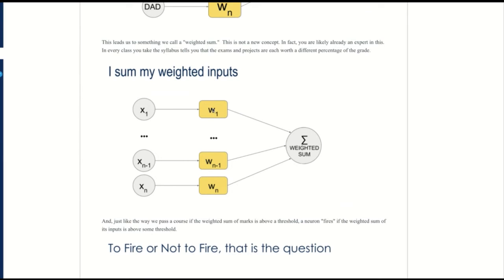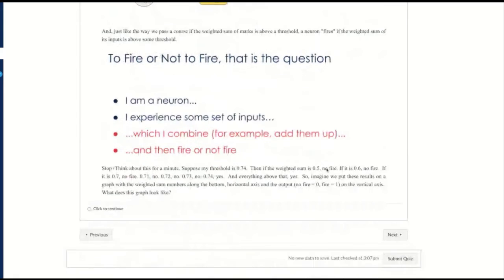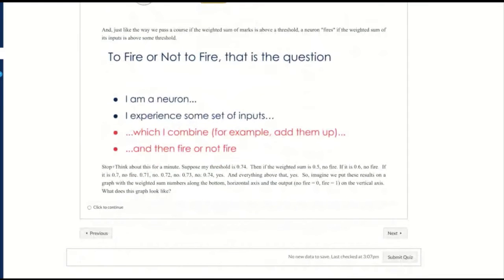And the weights are almost always going to be between 0 and 1. Sometimes we'll go -1 to +1, but we'll think of it just as 0 to 1. So the inputs, remember, are going to be a 1 or a 0. Either that input fired or it didn't fire, and then I'm going to weigh that. So I take and sum them all up, and I figure out whether or not I should fire. And that's pretty much all a neuron does.